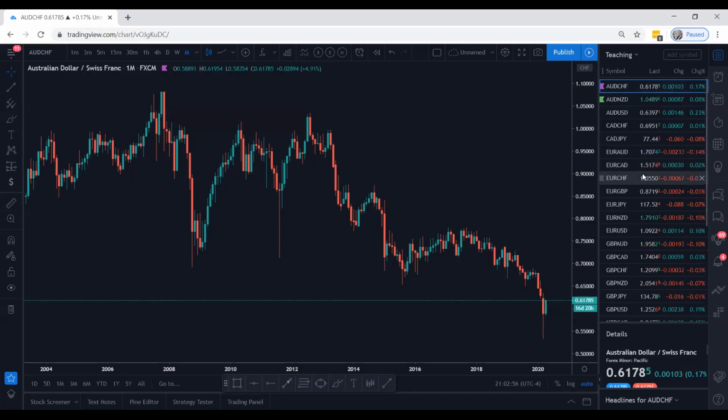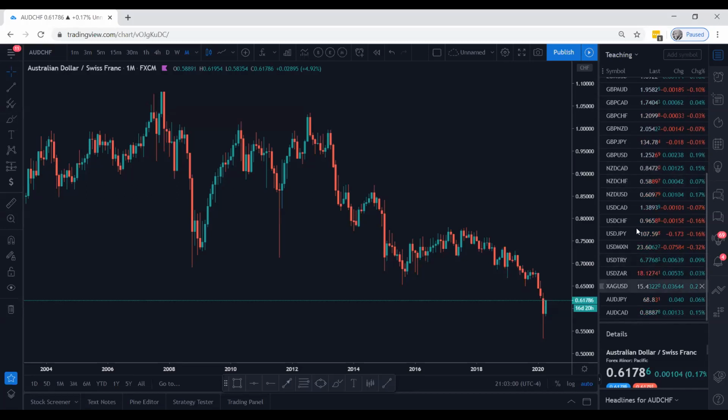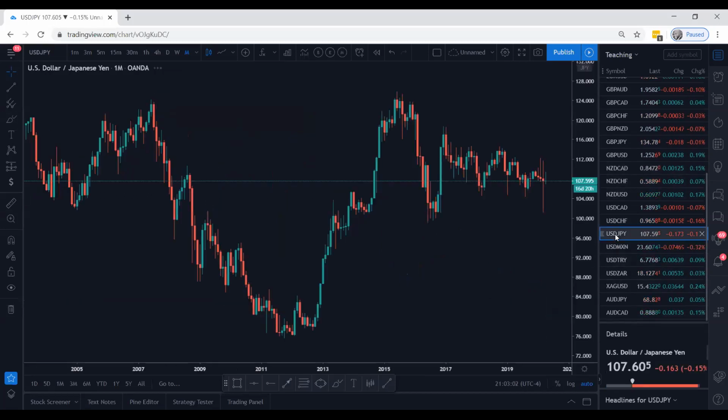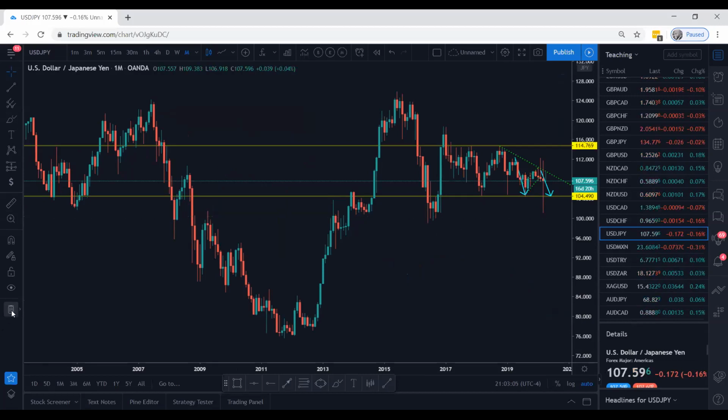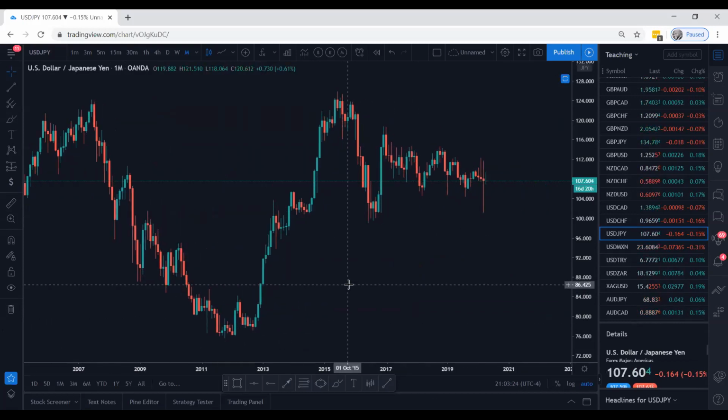So we'll start on UJ. Let me clear my chart. So every time frame tells a different story. The most important time frames that are going to tell your overall structure are going to be your monthly, your weekly, and your daily. And then basically our job as a trader is to box in price and then predict what's going to happen next.